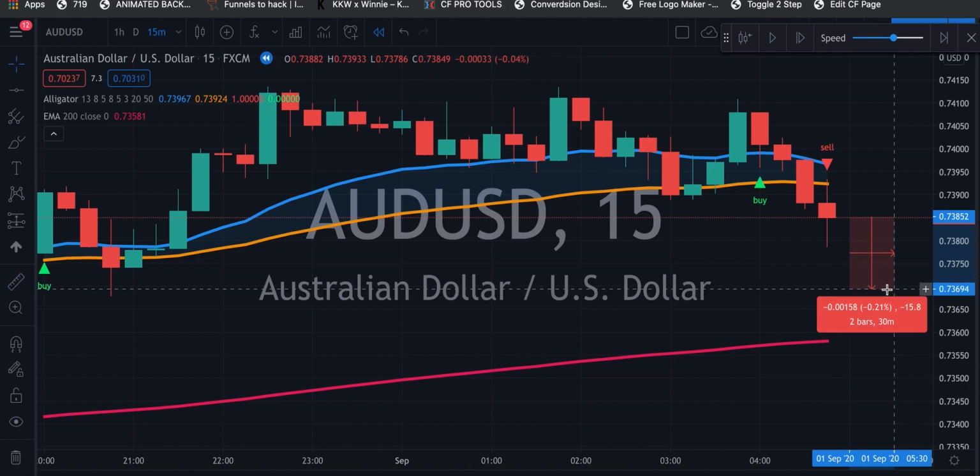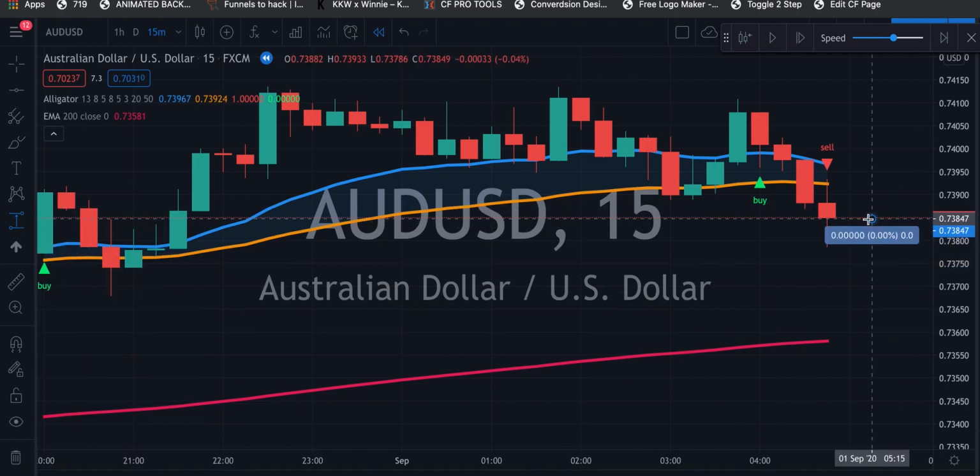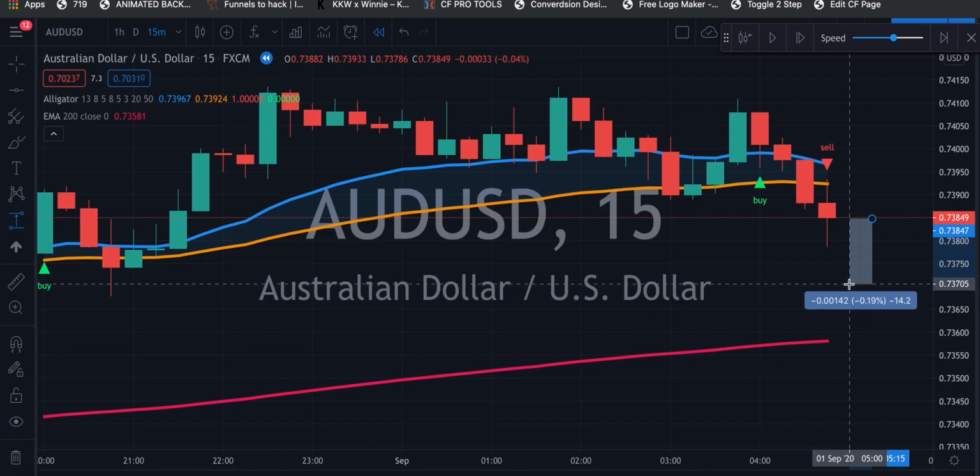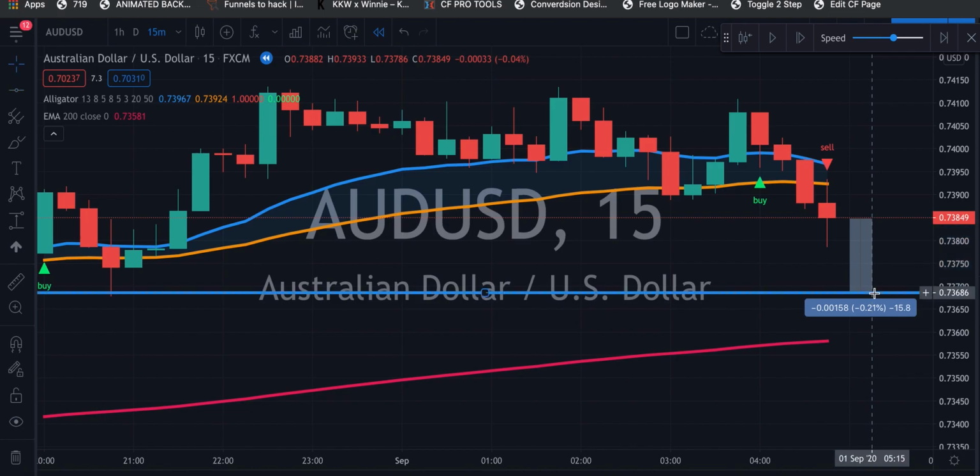And if you want to know how to measure, all I do is go here. If you want to measure your pips, you click this tool and go to price range. So I just click it from what my entry was. Just 15 pips. So this is my take profit. We're just going to keep aiming for this. We're going for 15 pips every time. So let's hit play and see if we made any money.